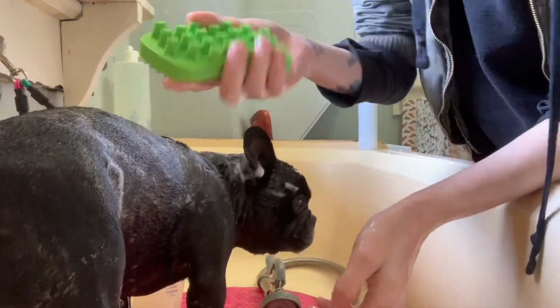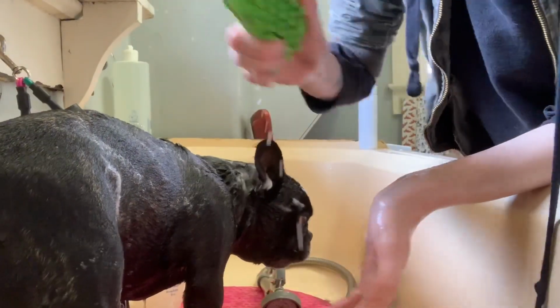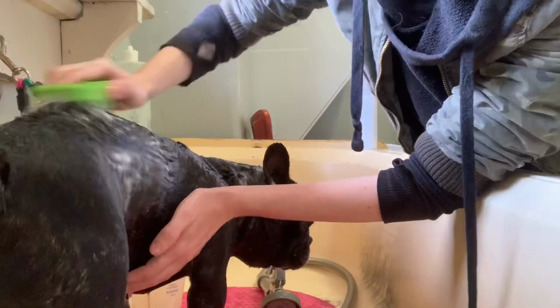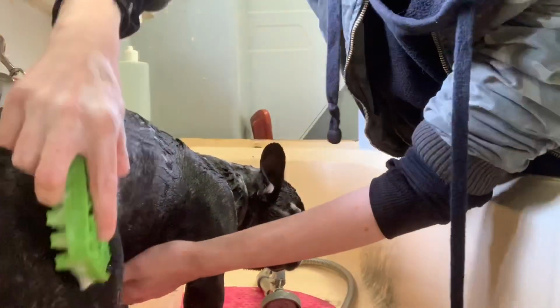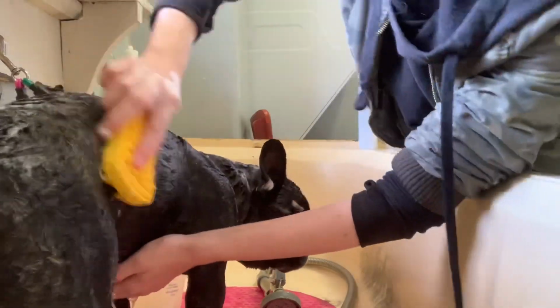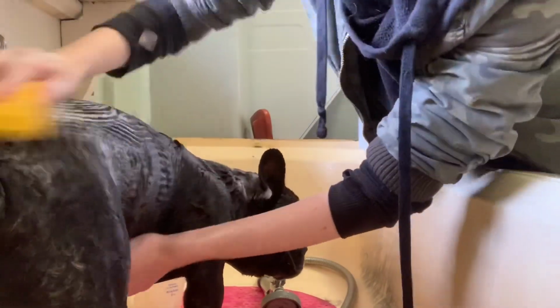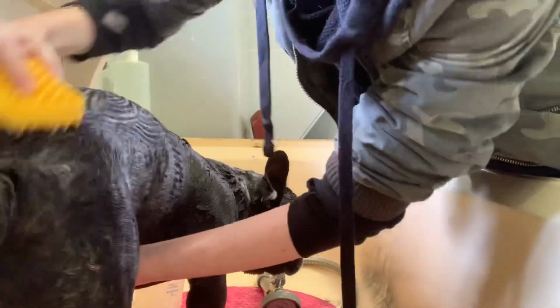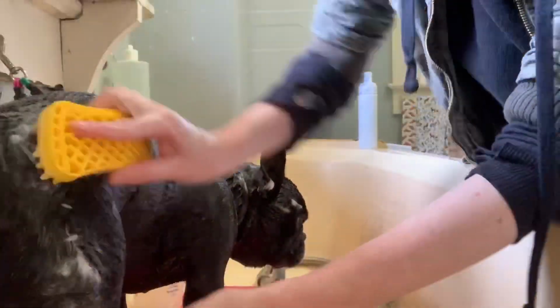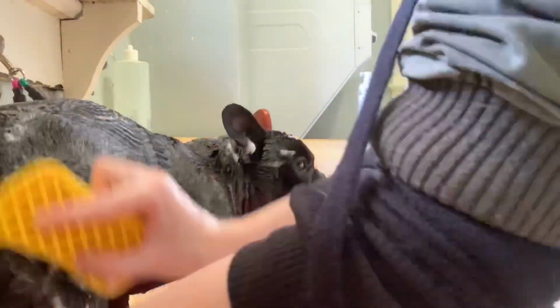Okay, now I wanted to show you what I meant earlier when I said this doesn't seem to work as well on shorter hair. So you can see, yeah, it's doing the job, but it's not like this one is gonna get in there and really help it lather. I've just noticed, through trial and error, just using them, this one just seems to work better.